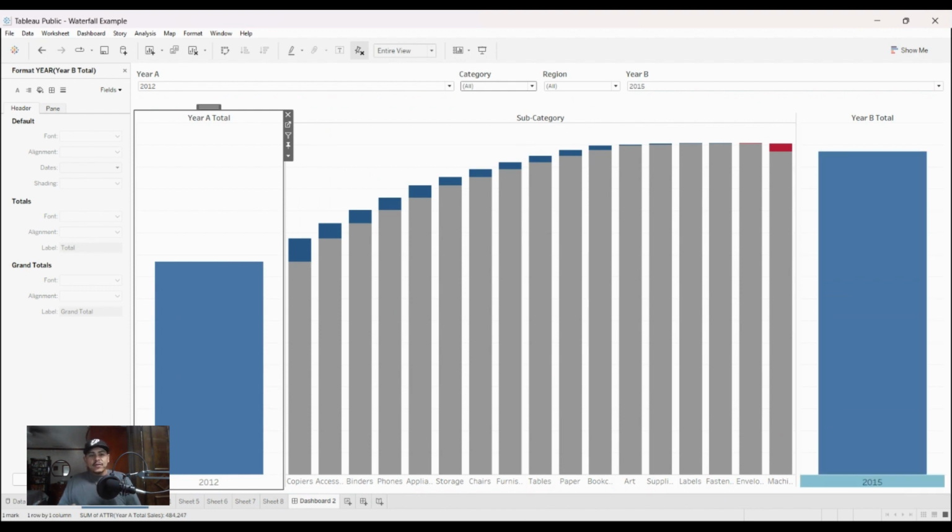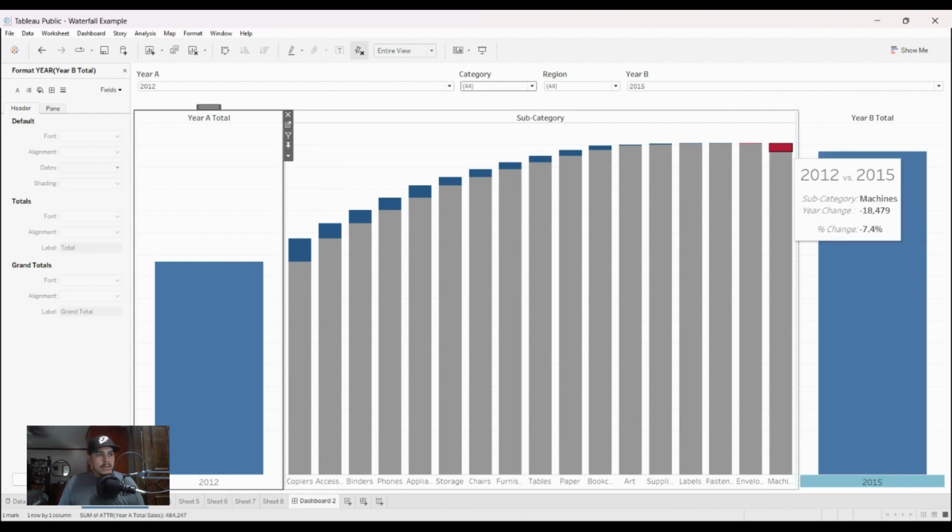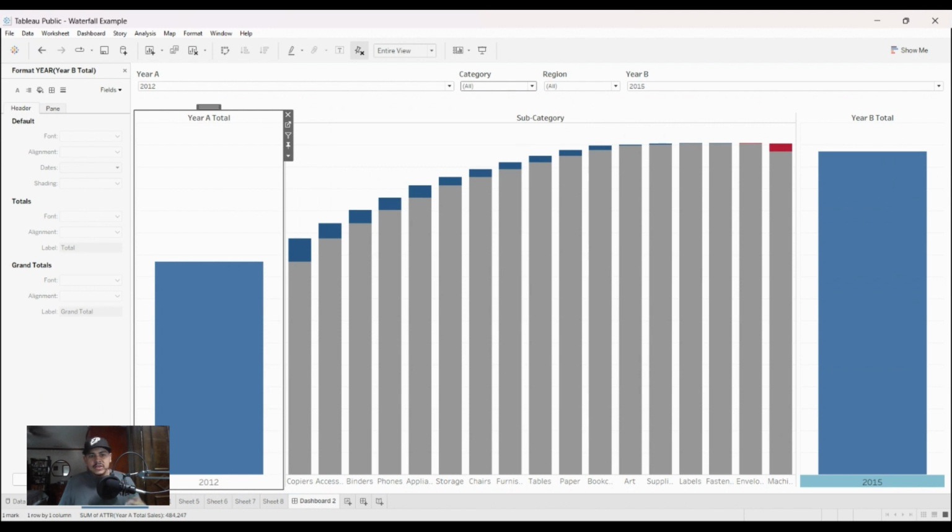Real quick, real simple. You can do this with lots of things, subcategories. You could have done it with just region. You could have done it with just category, or you could just look at sales overall from one year to the next, and then break it out by months. So I like this because you can immediately see where you need to go. If you're in charge of sales in this data set, I want to go here and look at machines. I want to just bring in machines and look at the machines by region, see what's going on, what year was the worst. So real quick to identify where you can investigate further. And that, my friends, is a Gantt chart into a waterfall chart.